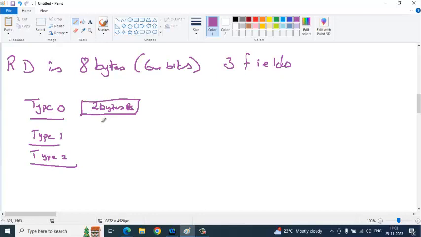This is the second field. Out of 8 bytes, 2 bytes of autonomous system number, and then 4 bytes of some value, any number you can type.